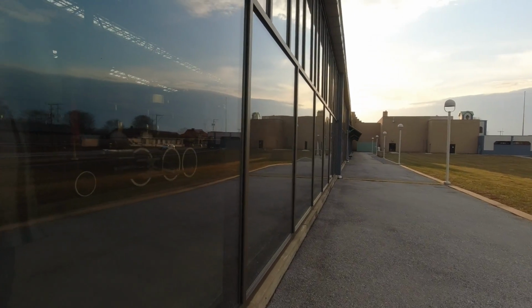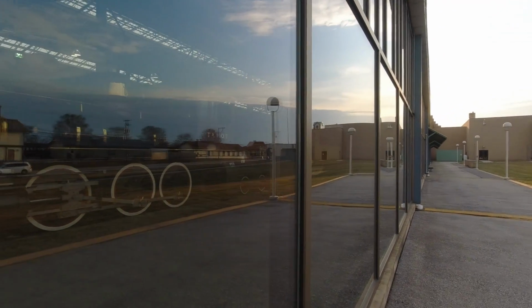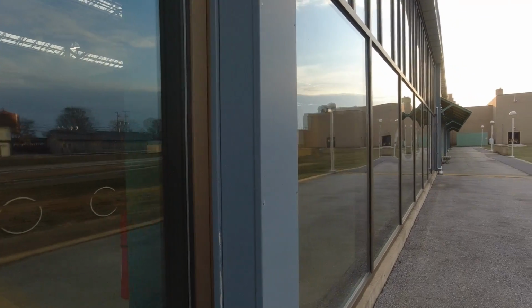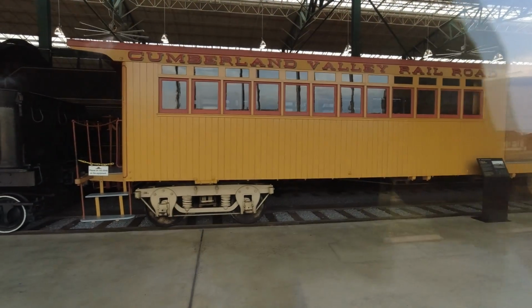So this is actually where, for you guys who follow Sparky 107, he planned on doing his meetup last year that he unfortunately had to cancel due to the pandemic. So still looking forward to being able to come see this place. Oh, somebody in there running. Maybe it is open. Didn't think it was, but all right, give you a little peek here best I can with the glare.